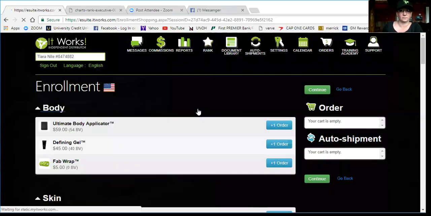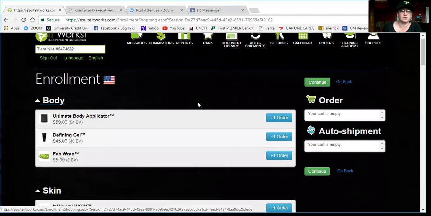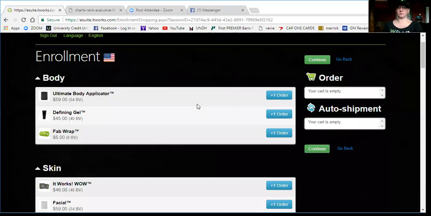Okay, so let's say I'm enrolling a new customer. Obviously, I'm not going to be able to complete this because I don't have one to put in right now. But this new customer that I'm putting in wants to buy a box of wraps. You can see right here that the wraps as a loyal customer is $59, and it's worth 54 bonus volume points.